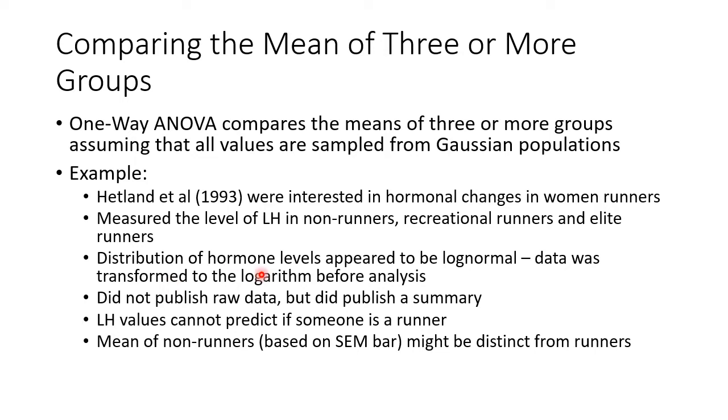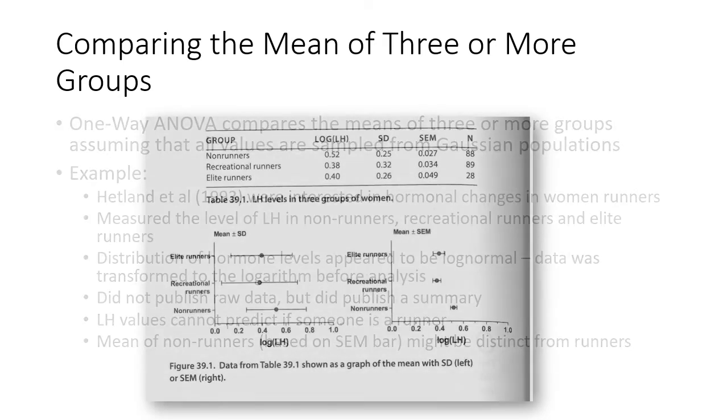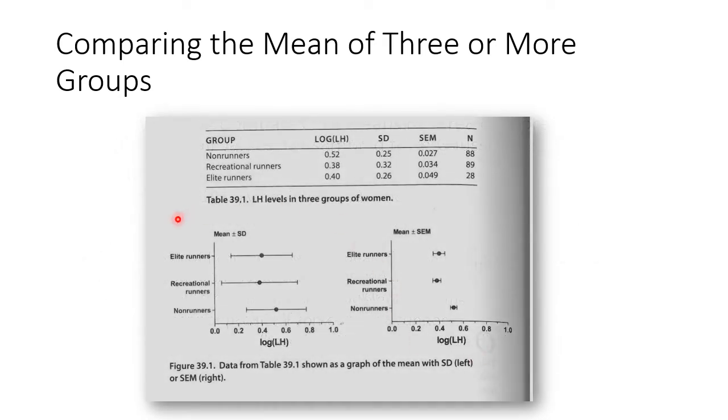So anyway, they're looking at the distribution of the hormones. Again, we'll look at the graphs here in just a second. And basically what they were determining was, can we look at the LH levels, and are these significantly different depending on the runner status of these women here, okay? And we'll show you the graph here. Now again, we'll show you the mean of the non-runners based on the standard error of the mean. We'll see if this is distinct or not from the other runners here in just a moment. So looking at this, here are the mean values plus their standard deviation. Now what affects the standard deviation?